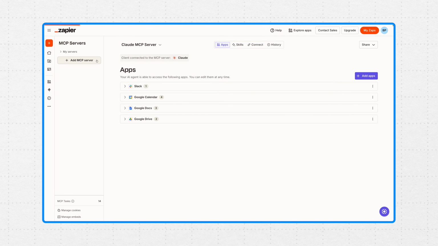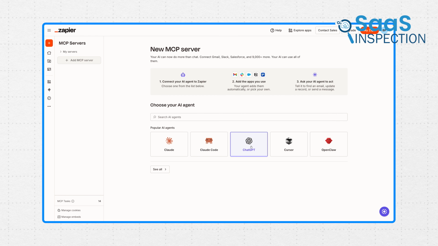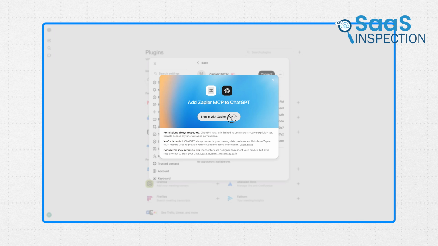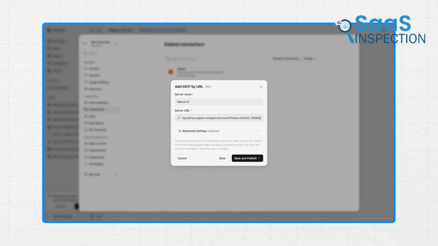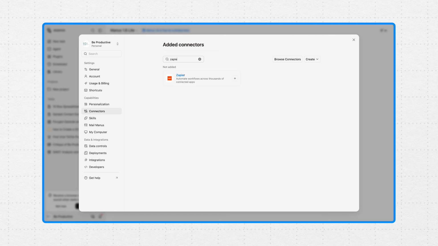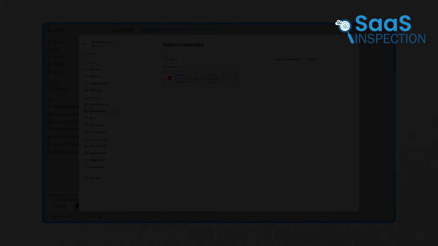If a faster or more capable model drops tomorrow, we simply generate a new server endpoint from our dashboard, plug it into the new client, and our entire workspace setup carries right over. We get to swap out the underlying brain whenever we want, while keeping our exact hands, tools, and custom rules intact.